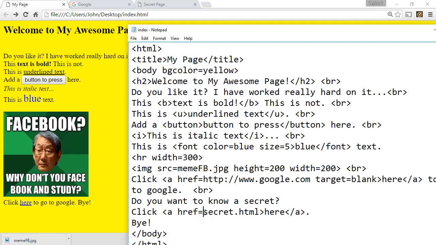What it does is, since we've said nowhere to go, right? This says go online. Since this has nowhere to go, it starts searching for secret.html wherever this page is. And this page is on my desktop, so it's going to look on the desktop, the same folder. It's going to look for secret.html, and it's just going to work.